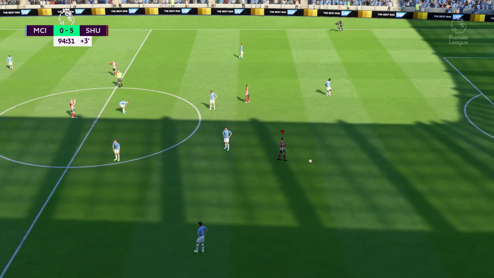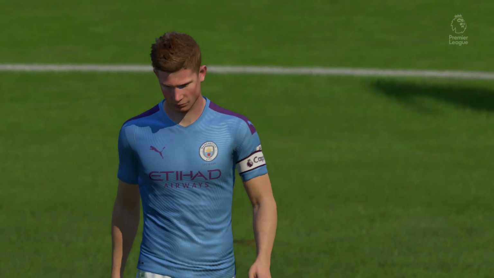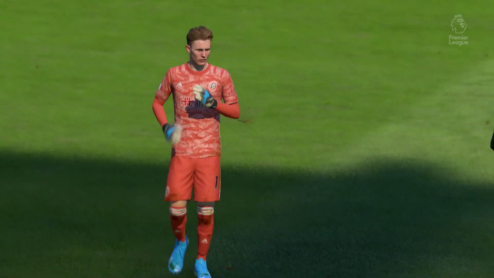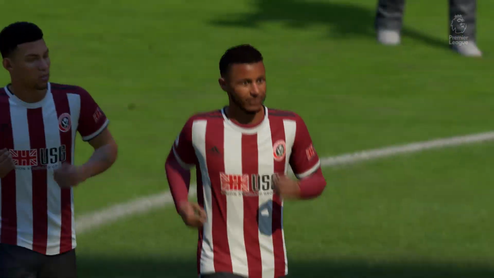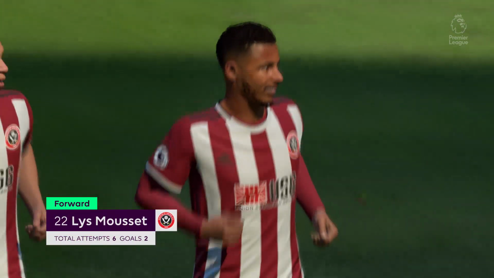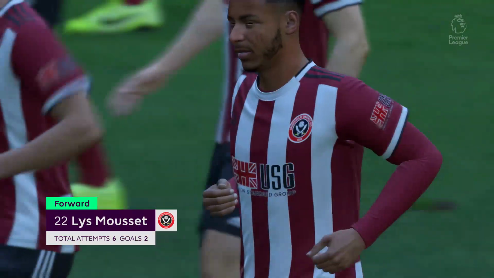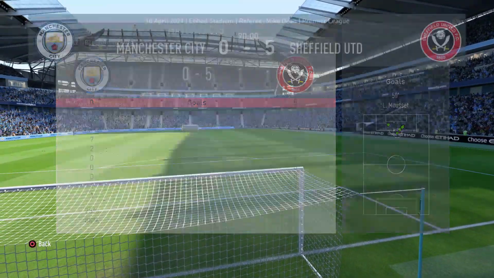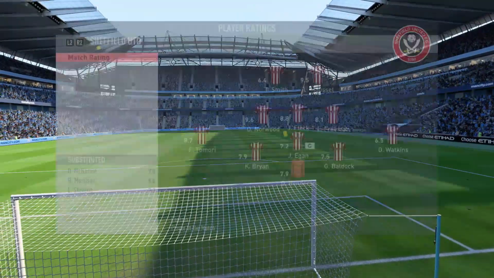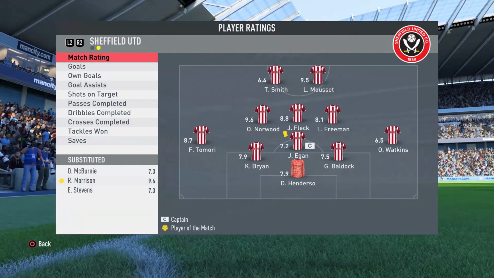That is full time, and if I told you the score before this game, you would not have believed me. But Man City, yeah, pretty much. Didn't mean to say that, but they just played so bad. Man City were struggling the whole game, but they couldn't find an answer to this man here, Lys Mousset. Consistency or what? Right there, as we had 12 shots to Man City's 4, 10 on target to their 1. That is absolutely atrocious. Ravel Morrison gets man of the match with a 9.6 rating.